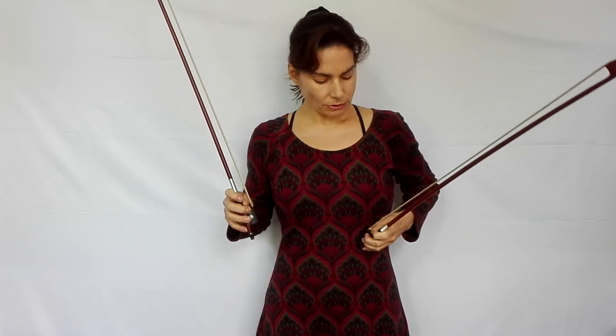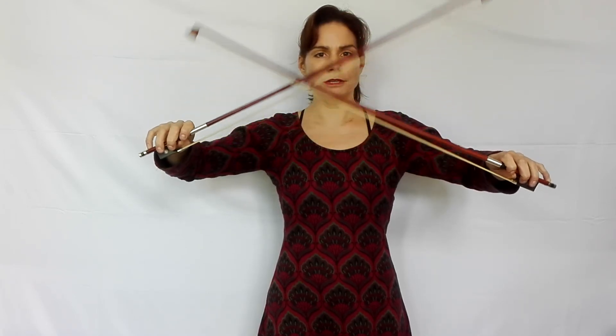Too bad I can't practice everything this way, but it's really interesting how the brain works. I wonder if this principle will help me with the bow as well. I certainly need a bit more time to adjust my bow hold, but let's just see. That does actually feel easier — I'm just telling my left hand to do exactly what the right hand is doing, just telling it to mirror. It's a bit more difficult with the left hand and also more jerky, but I'm not as tense as I am when I just work with the bow in the left hand. This is harder, but it does seem to help — the fact that one hand can do it and the other one just gets the task to mirror what the other one is doing.